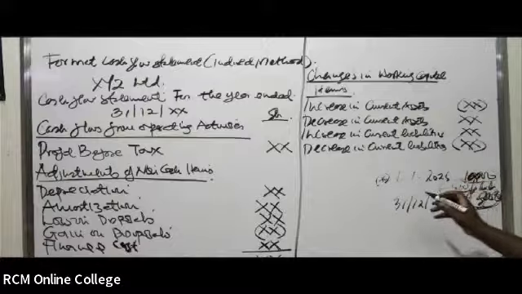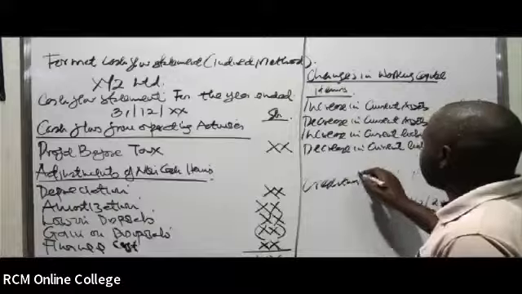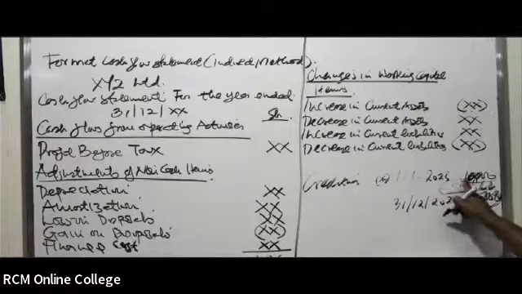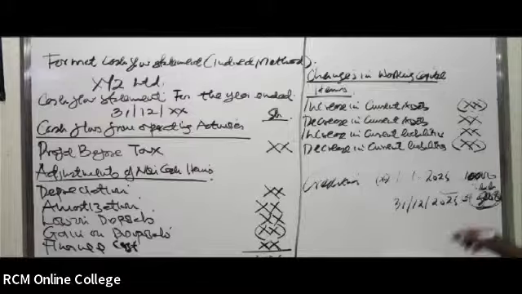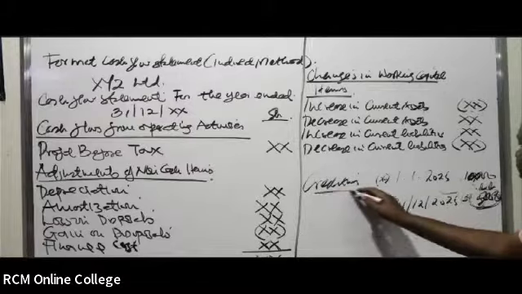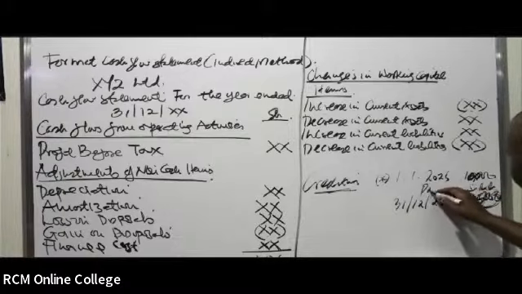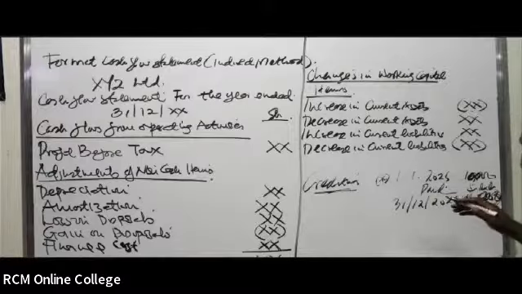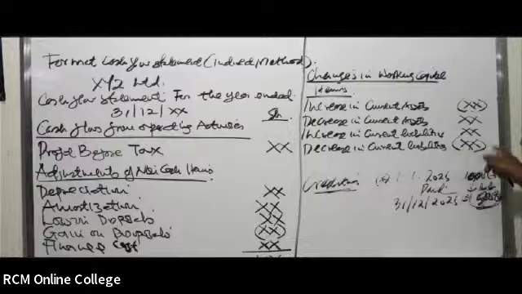The same case happens with the liabilities. Let's assume it is payables. Payables are your creditors. You open with a figure of 10,000, those you are supposed to pay. You have debts; you have borrowed from them 10,000. But when you are closing the year, they have reduced to 5,000. It means you must have paid them, and therefore money is going out. So a decrease in the current liabilities is an outflow.